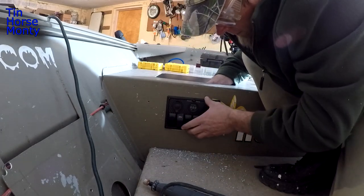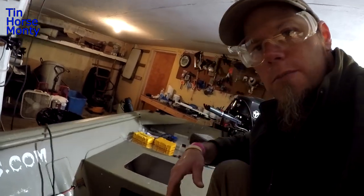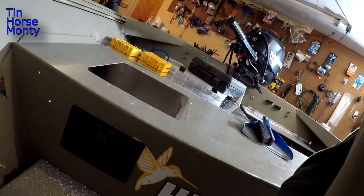Perfect. Well, I actually had to break out my Dremel tool and file that down because I cut the hole just a little bit too small. But like I said earlier, I'd rather have it too small than too big because you can't put it back. But check it out, it looks pretty good. It fits in there nice and snug.